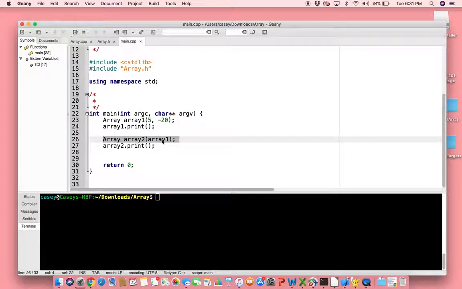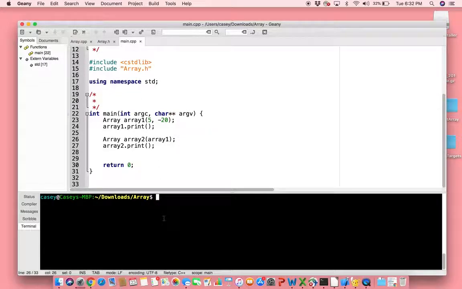This is the copy constructor where we have a new object, array 2, and we pass in array 1, and the behavior that we want is that after this constructor is called, we want array 2 to have the same values as array 1.